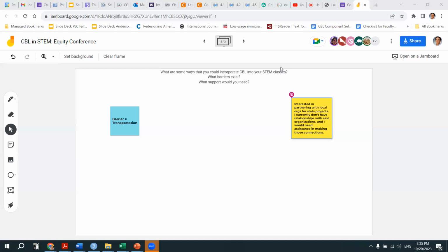In terms of looking at barriers that exist, I know that a lot of our students also have a full-time job, or they are nursing students doing 12-hour shifts. I noticed a lot of our events, if they're outside of class time, they have a really hard time participating, whether because of family responsibility or job. I don't know if there's anything we can do to have them participate outside of what they need to put in for class.